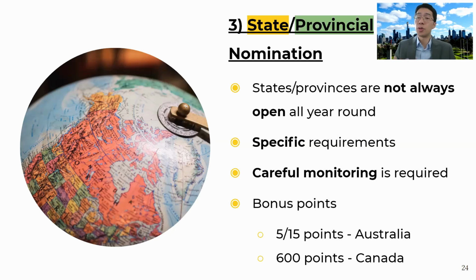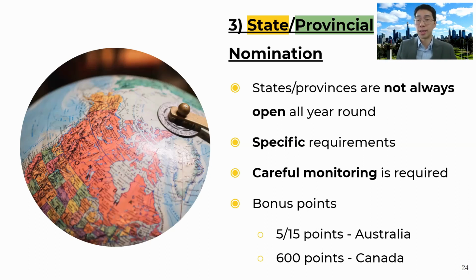In theory, the states are open all the time, but typically they run occupation lists. So each of the states or provinces of Australia and Canada has this occupation list. And you can only apply if your occupation is on that list. And so some states will say, okay, look, you go into the expression of interest or Express Entry pool and you wait there, and I can select you. And I'll select you if I want to. So a state will come in and they'll select you.